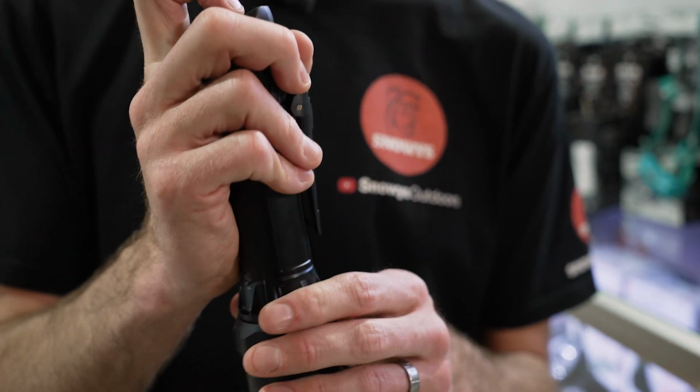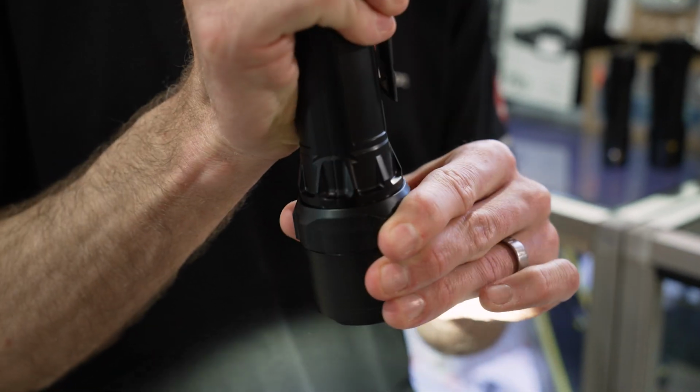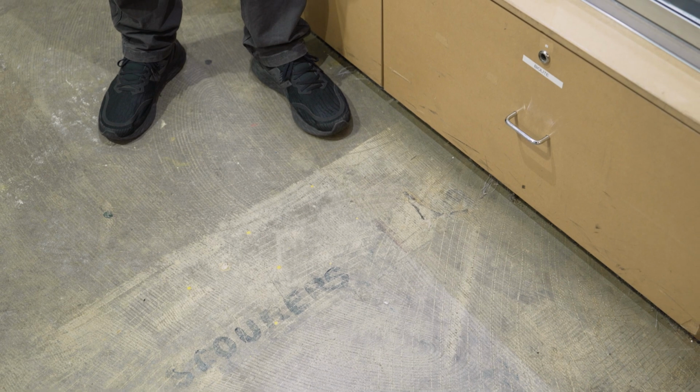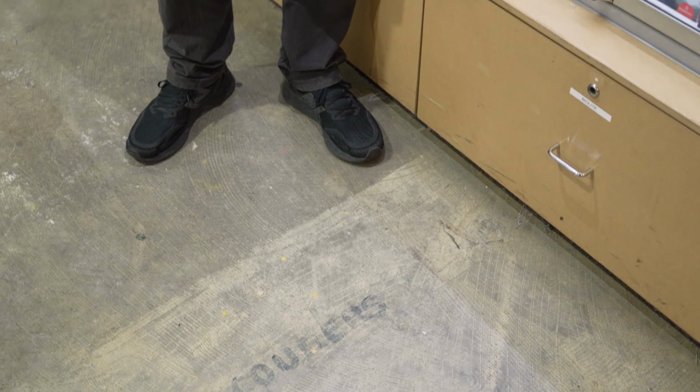Now, all functions through this button on the end here, tactical switch. I'll show you all the functions shortly, but I want to show you the zoom first. So we click it to turn it on, and then we twist the end here to focus it. If we have a look down at the light beam on the ground, this is right out as a zoom pattern at the moment. You can't really tell on the camera, but it's a really even light. Now, it does have kind of a dark patch in the middle as it transitions between the zoom and the spot. That's halfway through, and you can see the dark patch in the middle, and it comes right down to a focus spot there when it's focused all the way in. In fact, it goes just a little bit past the spot. So it's not quite as good as Ledlenser's standard range with their focus, because you do get that black ring around the middle there.